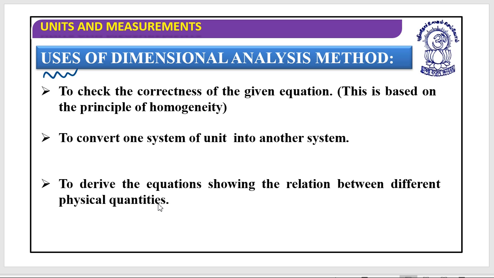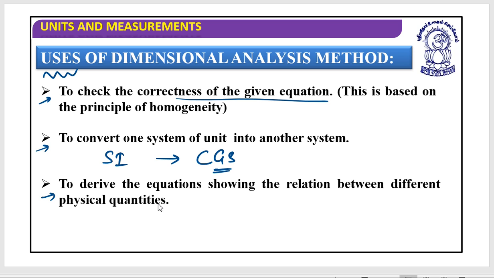So let's look at this. First, to check the correctness of the given equations. Here I have just summarized these applications. From the next slide we will learn them one by one. So first, it helps us to check the correctness of the given equation. Next, it is used to convert one system of units into another system of units. Let's say a certain unit is in the SI system, and if I need to convert it into CGS, then this can help. How? We will look. Next, to derive the equation showing the relation between different physical quantities.